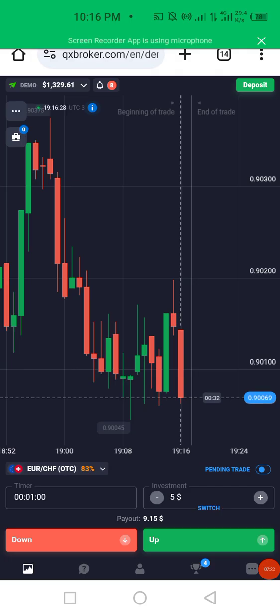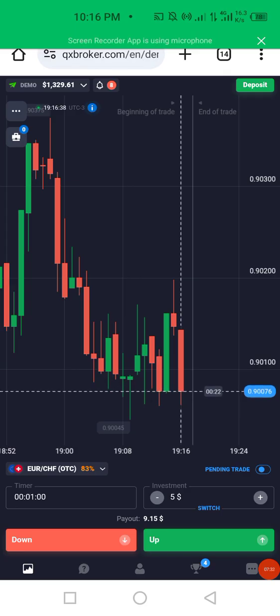Once the trade wins, we are out and wait for another pair of currency. Once we lose, we are going into martingales. Sometimes we go in one martingale, sometimes we go in two martingales, but mostly it's always two martingales.